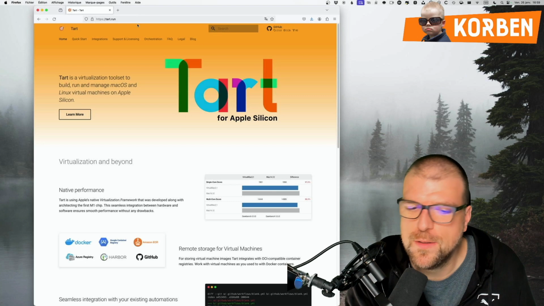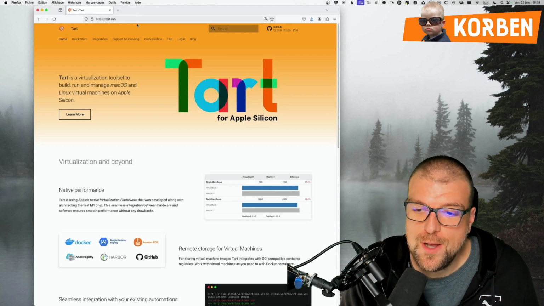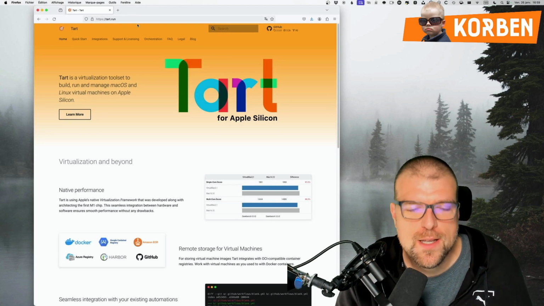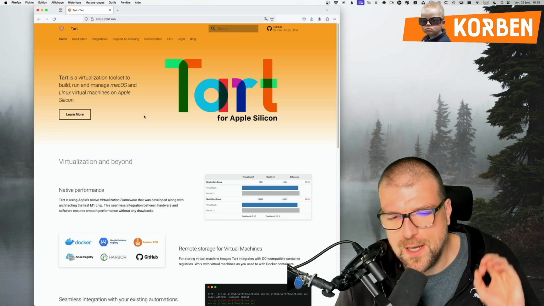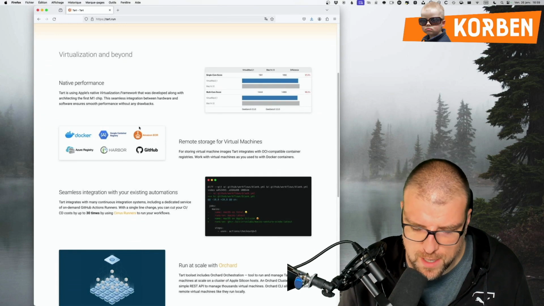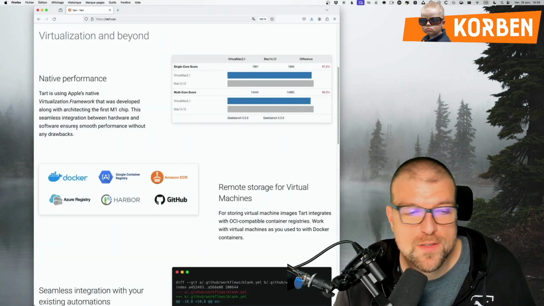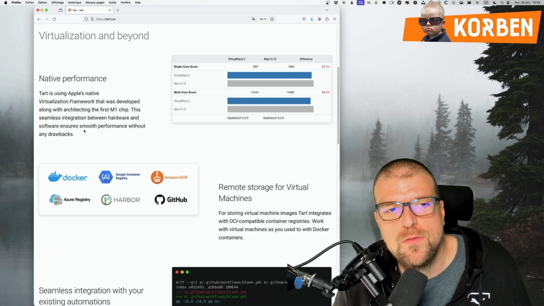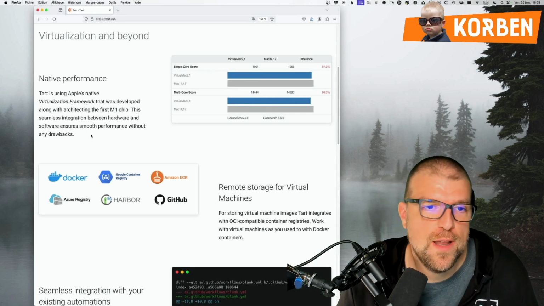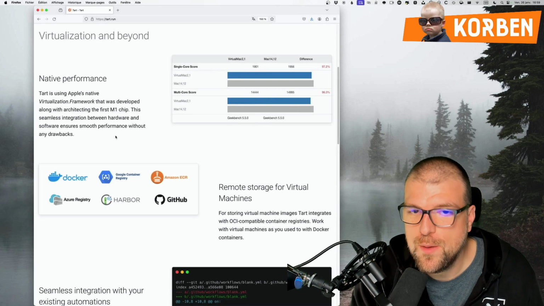It exists, you can run it with VirtualBox, VMware, Parallels, but I've tested all these tools and find them a little slow, a little heavy. Here, what's interesting with Tart is that we touch native performance. I tested, it's impressive. Here on the website, it explains. I'll try to zoom in on the thing. But the secret of this tool, Tart, is that it uses the virtualization framework integrated into macOS, specifically developed for the first M1 chip. So it's very well integrated with Apple's hardware.